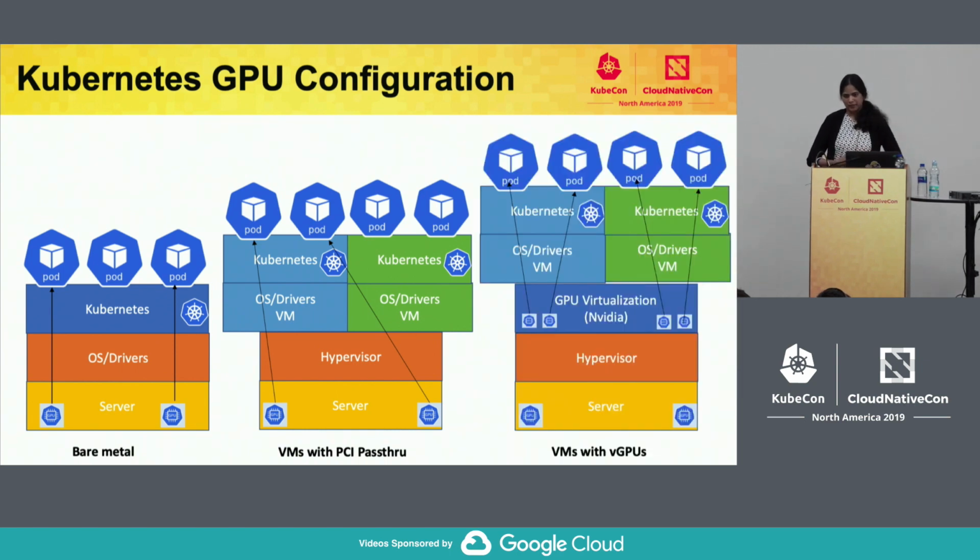What about vGPUs? When do you use vGPUs? If you have diverse types of workloads that you're trying to run, so you're not doing all model training. So maybe some people in your team are doing training. Some people want to do inference. Some people want to just run a Jupyter notebook and do data exploration. All of these have different compute and GPU resource requirements.